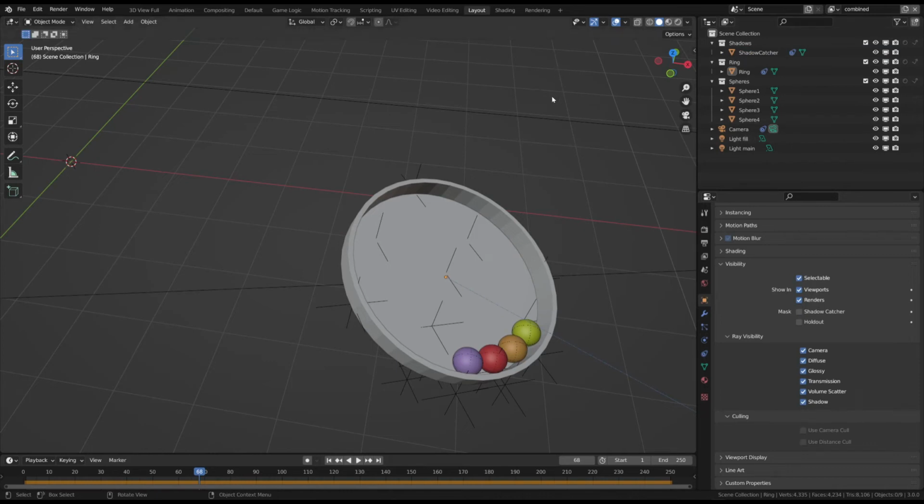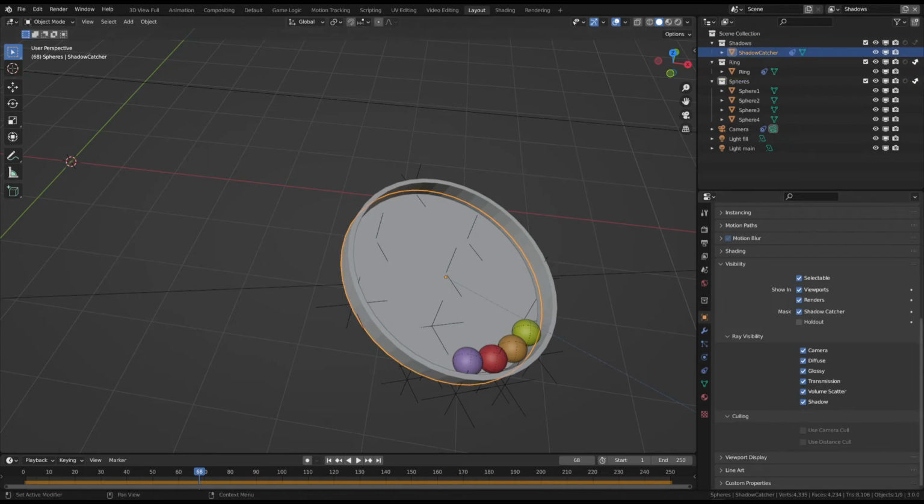So, for each object or group of objects we want to export, let's make a new collection. I made collections for the ring, the balls, and the shadows. Then I'll make a new layer for each object we want to export. We must specify what must be visible in each layer. I set the ring and spheres in the shadows view layer to indirect only. They are not visible in this manner, but they do contribute to shadows and reflections.